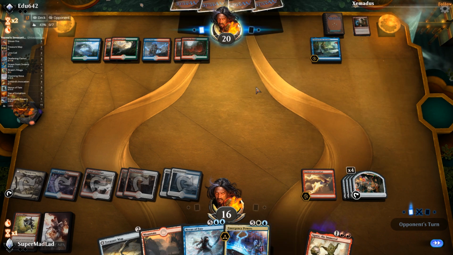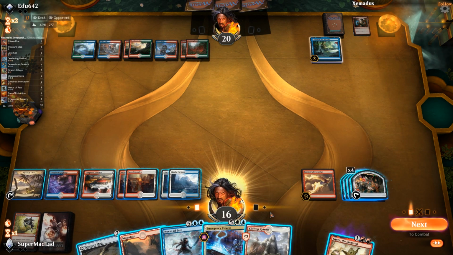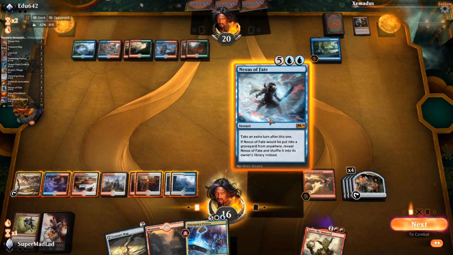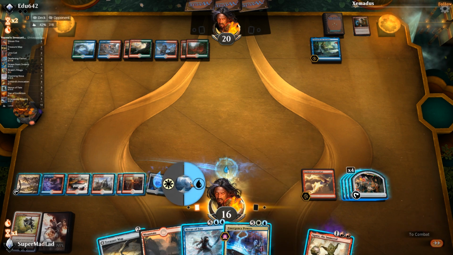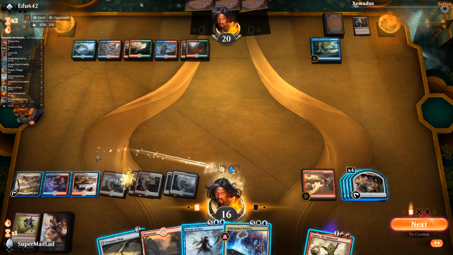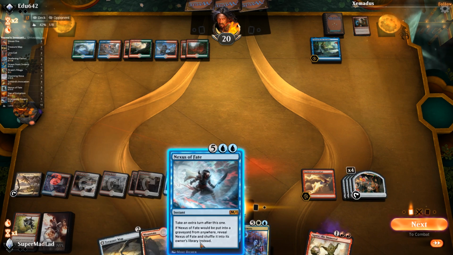We can stop their Search for Tomorrow, but we would also fill their hand if we were to do the Emergency Powers, but we'll see how that ends up turning out. I think what I want to do here is float my mana so the Treasure Cove doesn't go off, because I want to cast Nexus of Fate and then draw a card, potentially just drawing a Nexus of Fate.